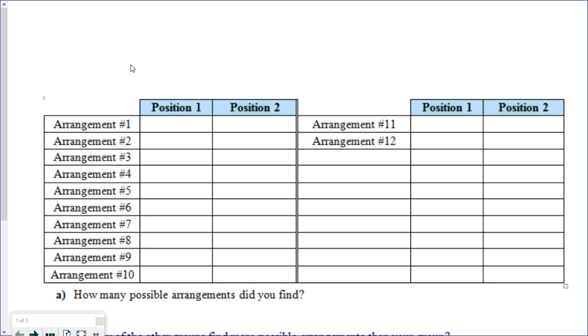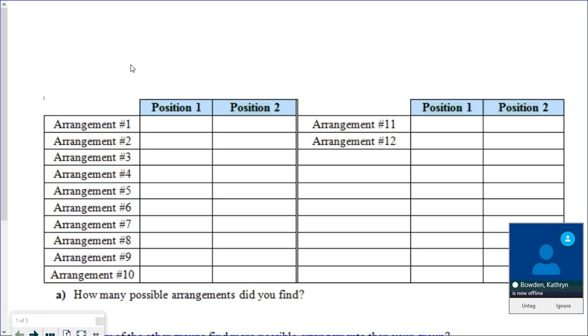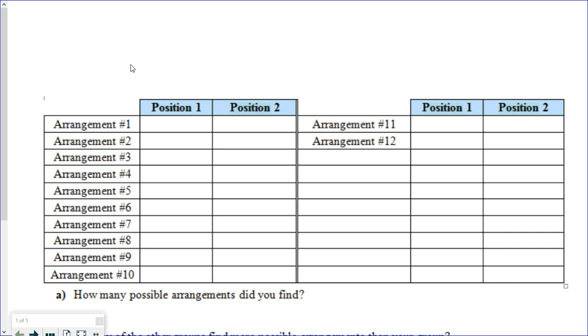It says from a deck of 52 cards, choose 3 different cards, and to make it easier, make sure they're all different suits and different numbers. So using these 4 cards, fill in the chart for how many different ways there are to arrange only 2 of them at one time. So only taking 2 of the 4 cards, how many different ways are there to arrange them? I want you to give that a try now.